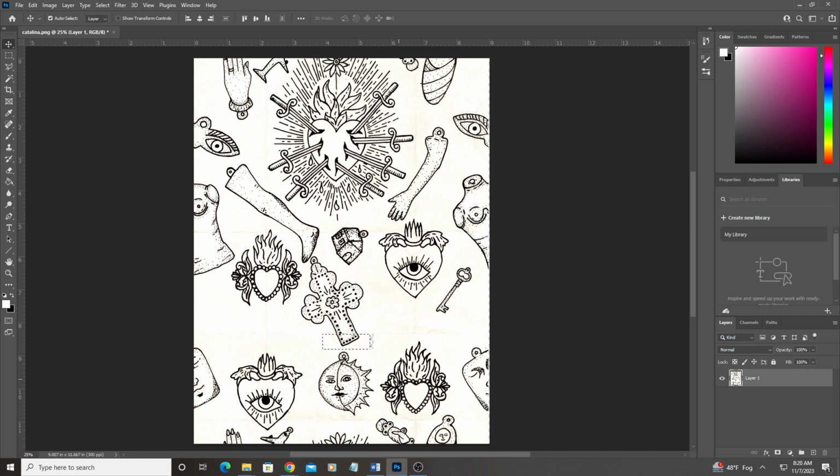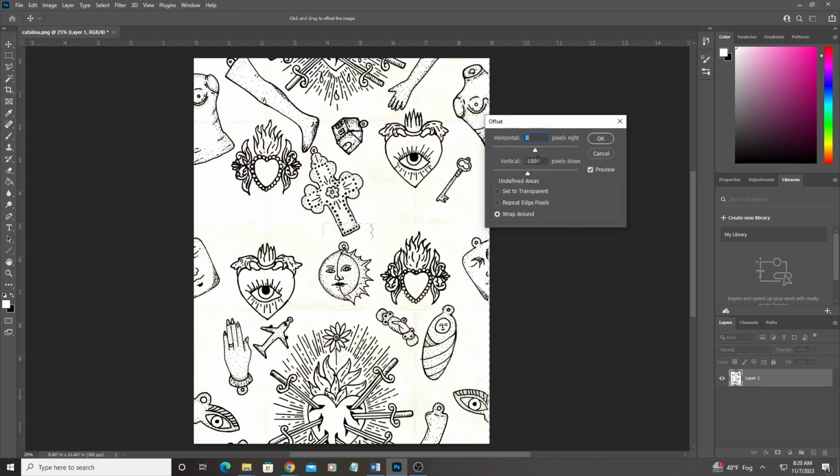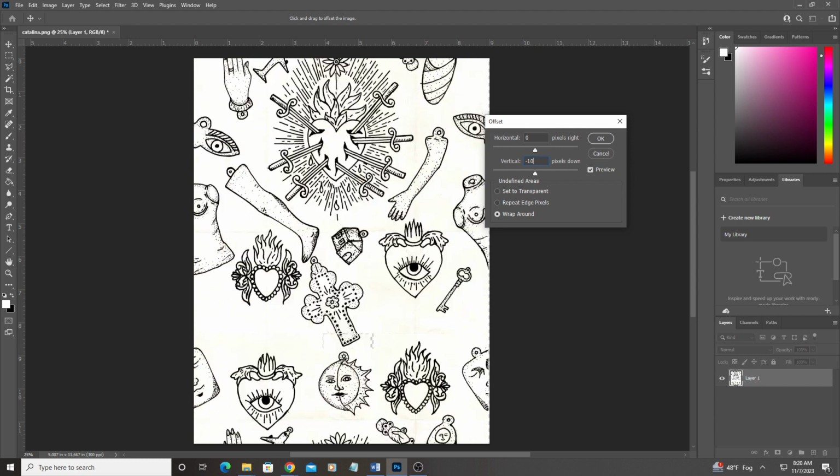And if there's any little gap in there, I can always color that in with pencil or actually a little bit more. There we go. If there's any little gap that doesn't quite make sense, I can edit that manually and I'll know that it will line up. So once I finish making my adjustment, I can go back to offset. So then Filter, Offset, and I can offset it back by putting in positive 1000.